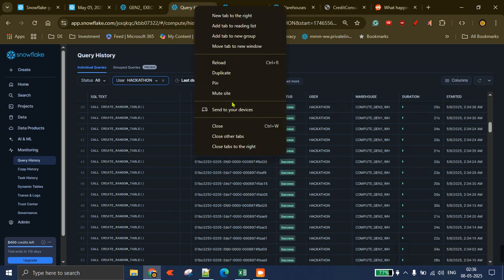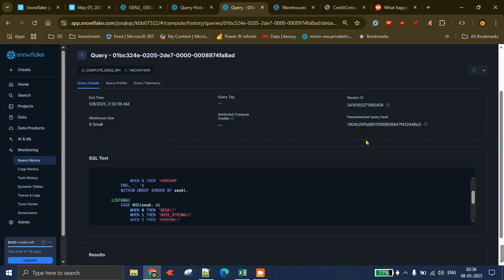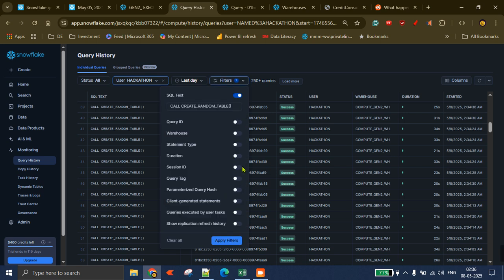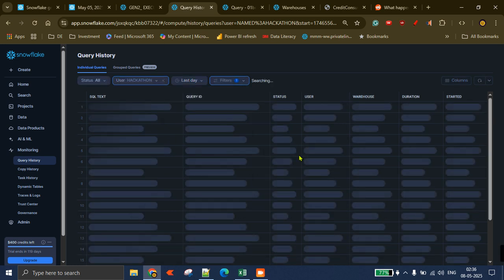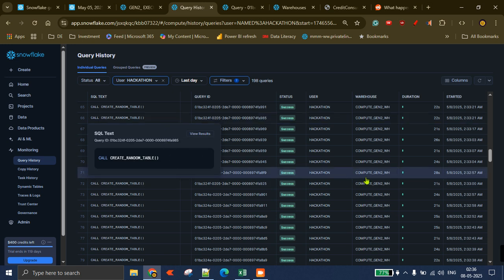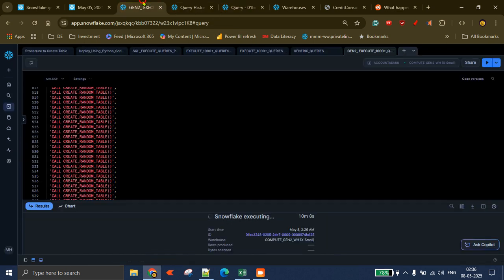Okay, the same thing we'll try to compare with. Okay, the session ID also we need to add, right? So the session ID is this. Okay, I'll filter, the session ID is there. No, okay, we'll add the session ID. This may have both the things, right? Now I have added this. If I compare now, this is Gen 2. Alright. Anyway, you will get to know within some time. Okay, 42 minutes.